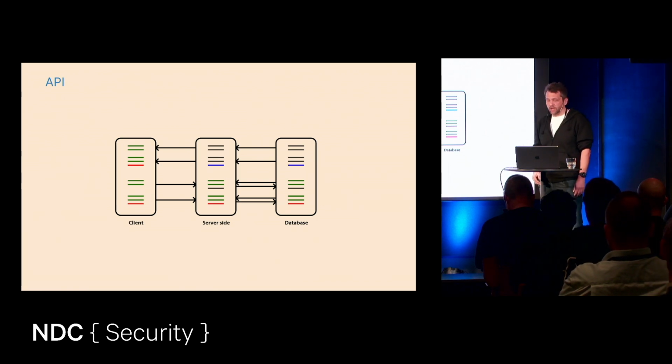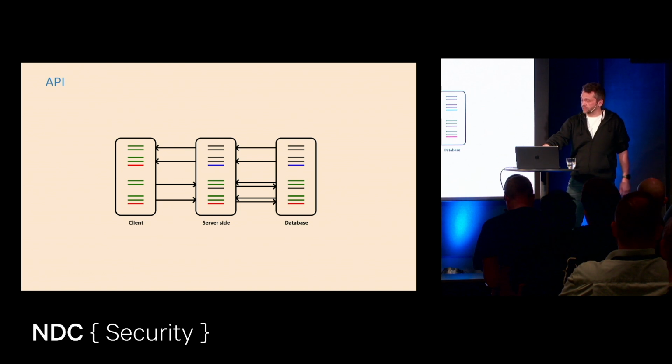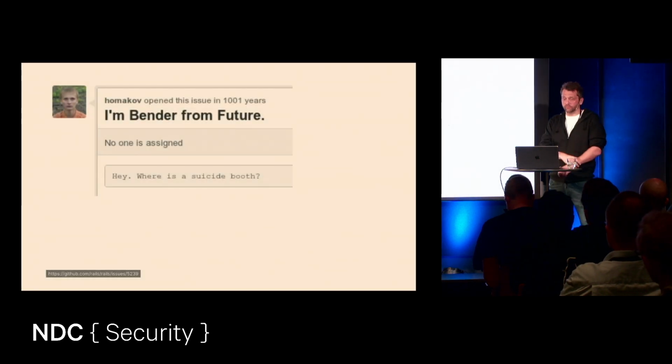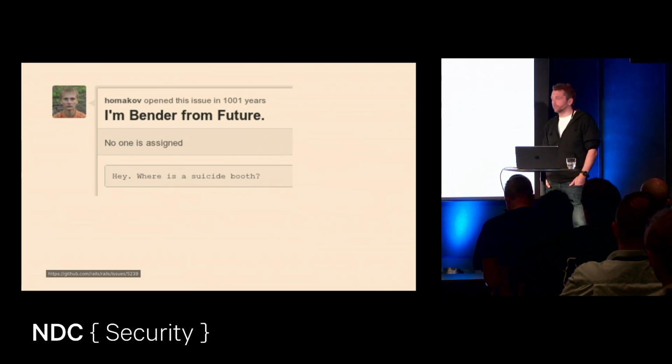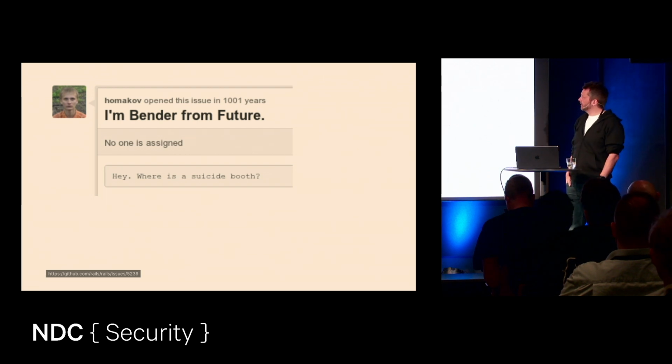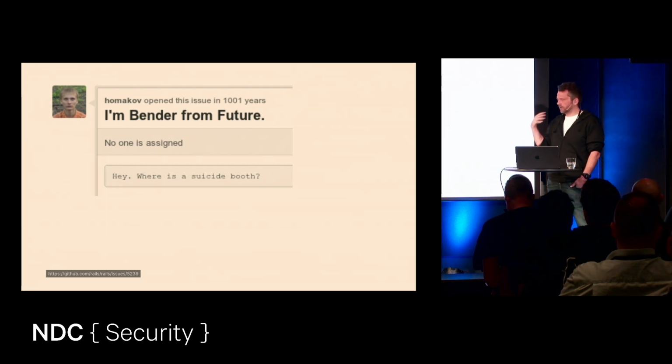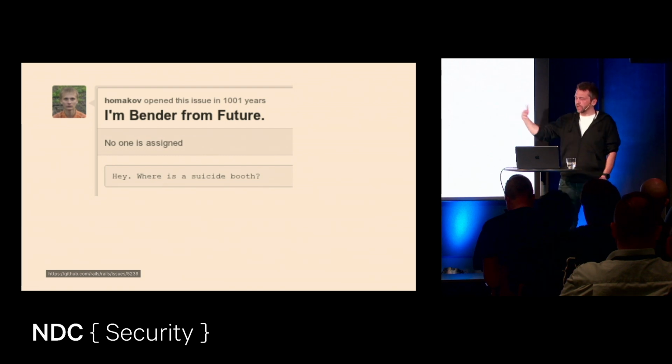And there have been many, many examples of this, the most famous one being Egor Homakov on GitHub. Egor Homakov opened a GitHub issue that was 1,001 years into the future, because he was able to overwrite the created timestamp of this issue. The reason he did this was he was trying to tell the Ruby on Rails community, hey, Ruby on Rails is doing something stupid here. They're exposing everything, and it doesn't do any filtering by default, so I can just write whatever back. And then GitHub was vulnerable to this.